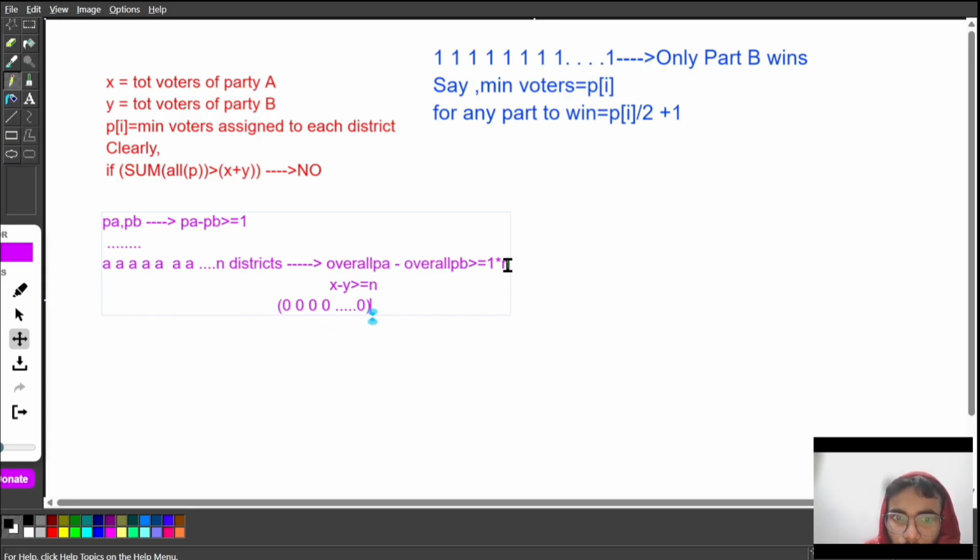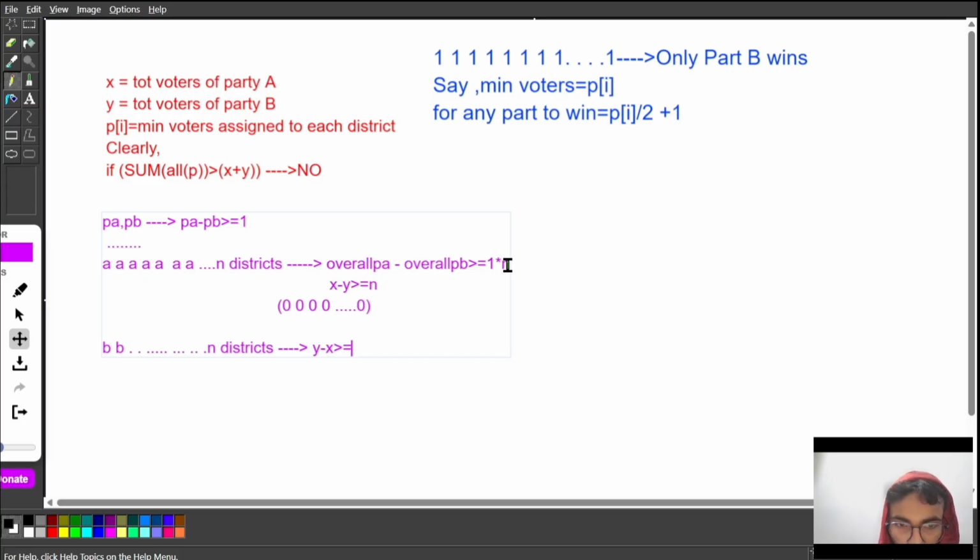And what should I do? If I apply the same thing over B, over all the n districts, then the condition I get is again that overall PB minus overall PA should be greater than or equal to n, isn't it?